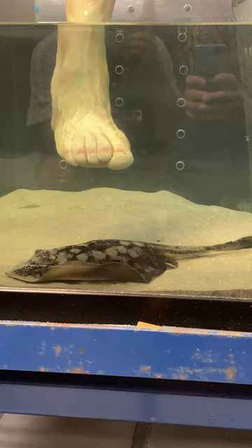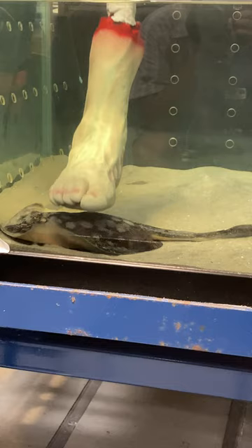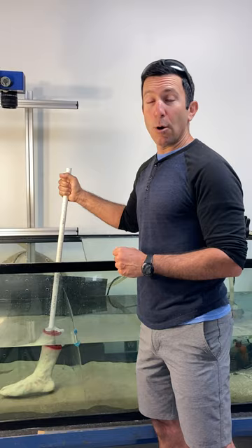We were interested in what it looks like when you step on them anywhere other than the mid-body. If you step on their left side, their right side, their snout, or even toward the back of the tail, they really just want to escape about 90-plus percent of the time. It's extremely rare you would ever get a stingray to strike other than at the mid-body, which is very helpful to know — everybody says do the stingray shuffle and you're going to be safe. Now we have actual numbers to back that up scientifically. It really works.